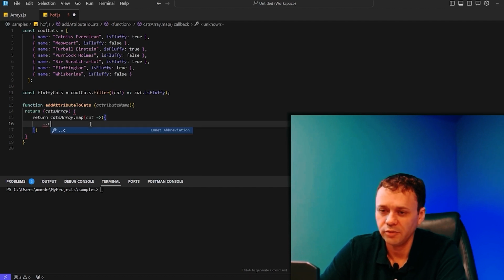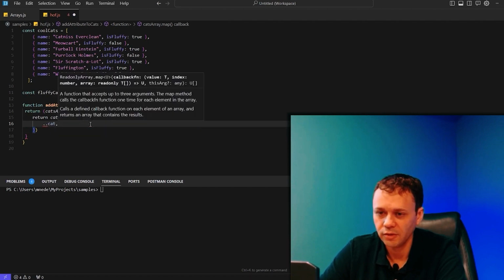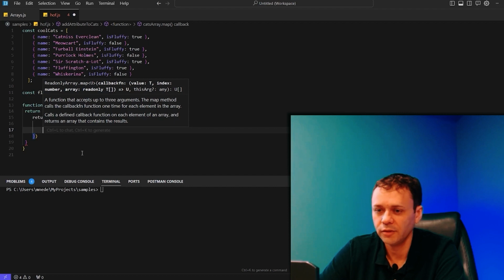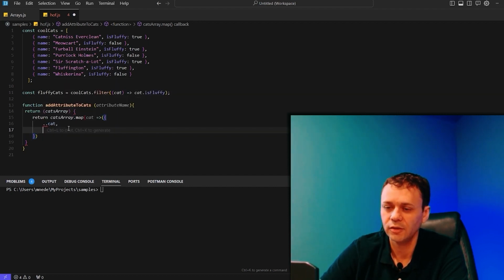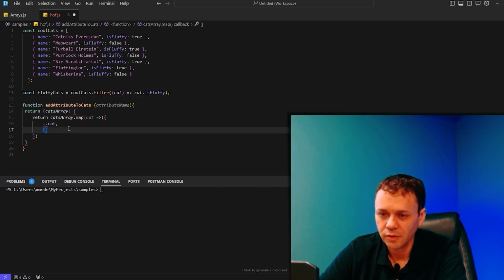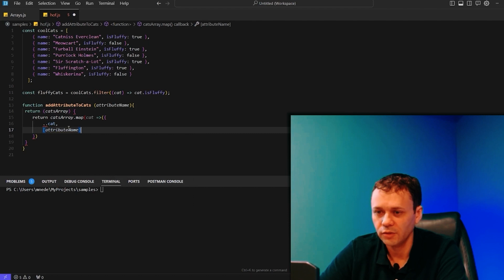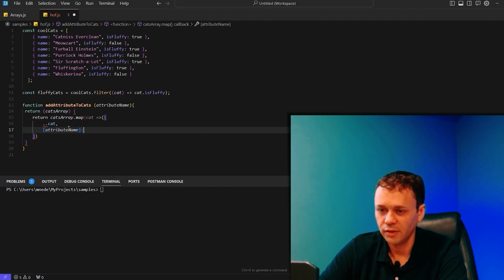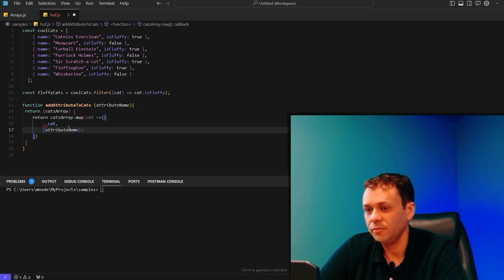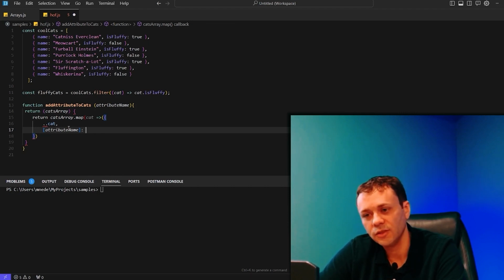And we want to use a spread operator because we are going to be returning the object on each iteration through the map function. And this is where we're going to use attributeName. So we're going to pass in the attribute name that we want to use, right? And let's say if they have a collar.